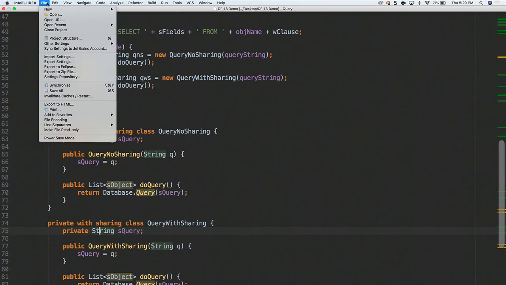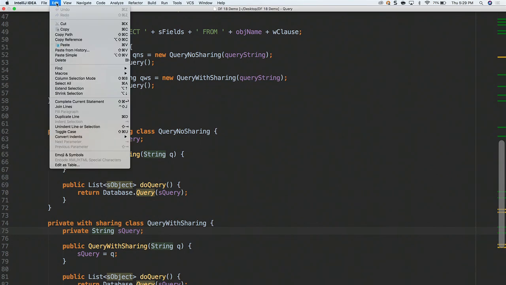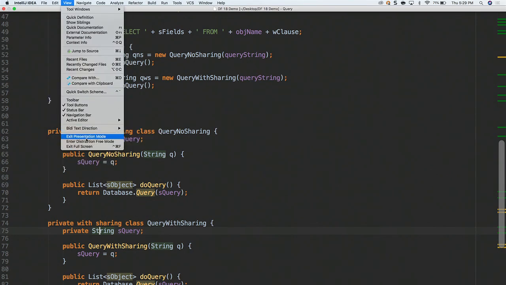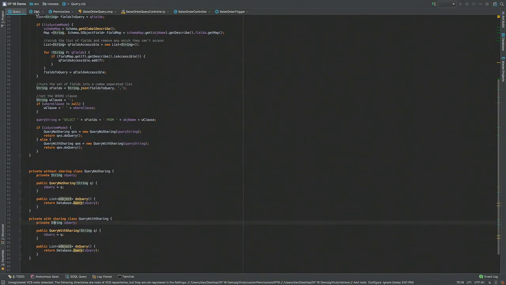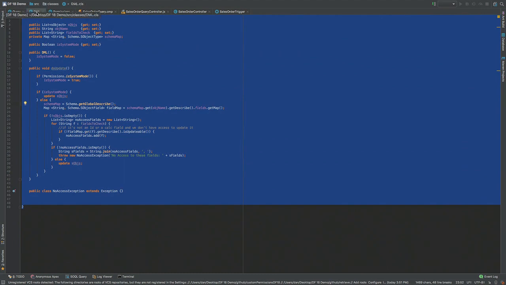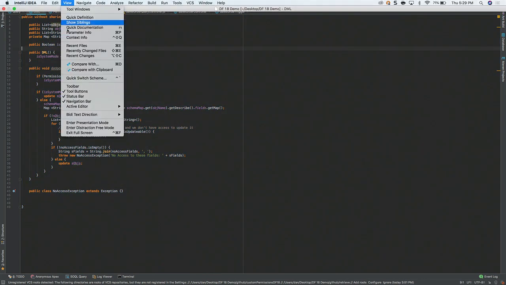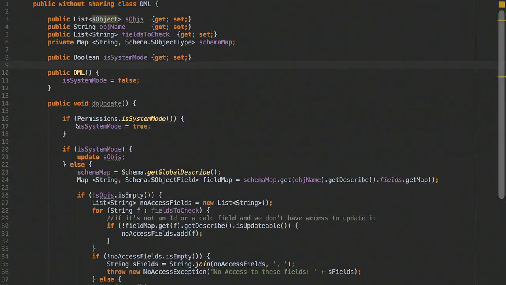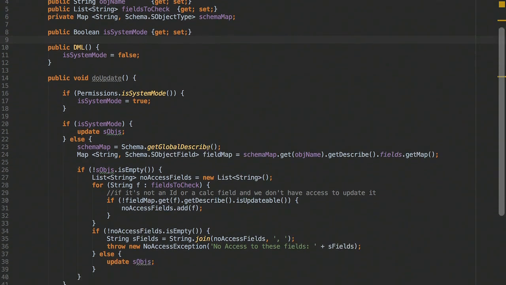So we've got another class similar to this for the DML. DML is a little different because when you're querying, you don't so much care about if the field's a formula field or not, but when you're doing DML, you can't update formula fields. And the platform doesn't really differentiate between whether you don't have access to write the field because it's a formula field or an ID field or a created date field versus whether it's a field you don't have access to because of CRUD and FLS. So these ones can be a little bit more tricky.